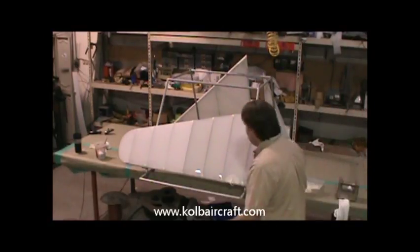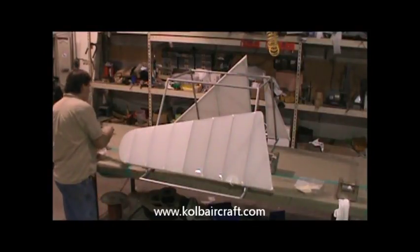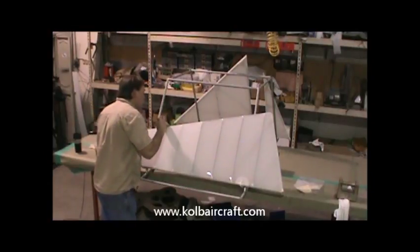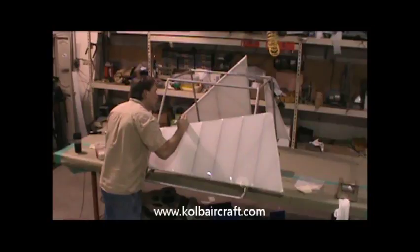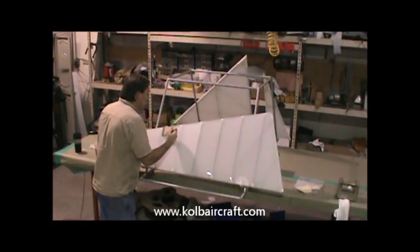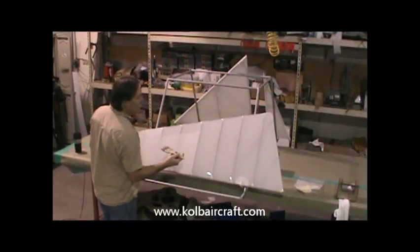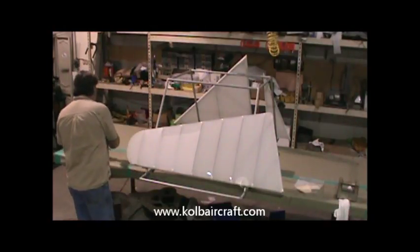And you can feel that brush coat going underneath, and it's soaking all into that seam and double securing everything. Because your poly brush coat is also an adhesive. So everywhere that it touches, it's actually gluing the fabric to that surface. So where your ribs are at, you're actually double securing your fabric and all of its attach points. It's actually gluing itself to the ribs.